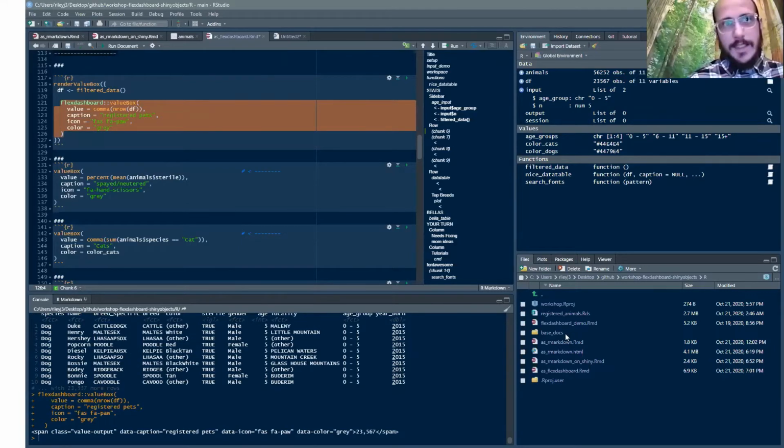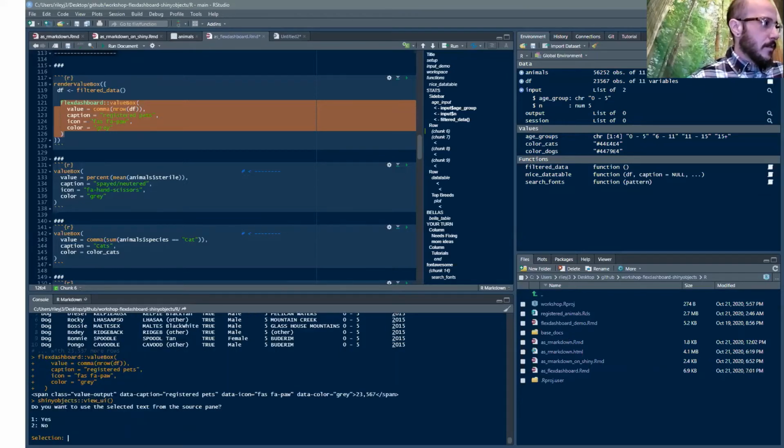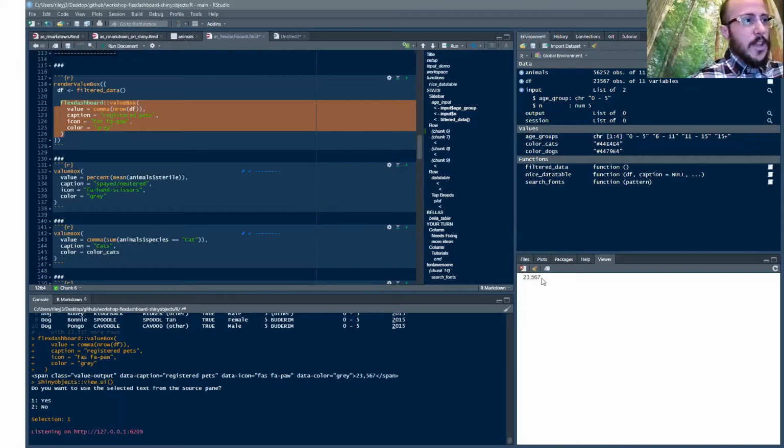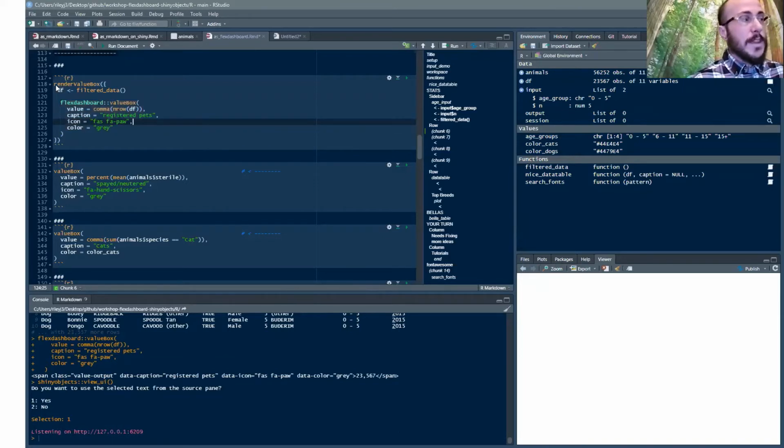The value box does not look good when I use View UI, so I'm not going to run it, because it's just going to say 92 on the screen. I mean, I can do it. Let's see, View UI. Yeah, the value boxes don't really show up, but it's just a little box with the value 2356 7. So that's how I make a reactive value box.